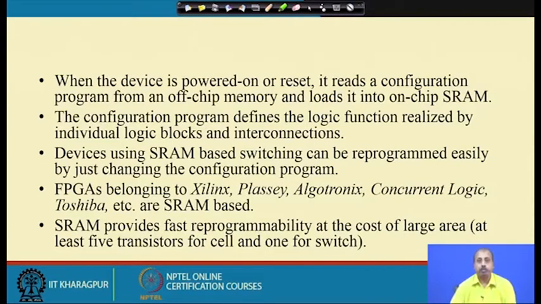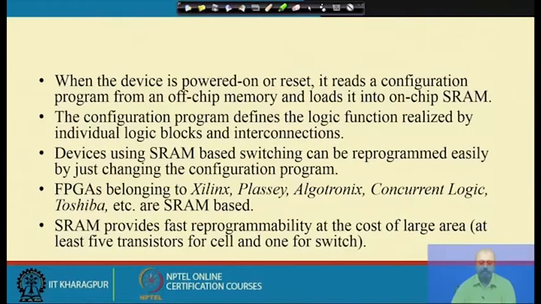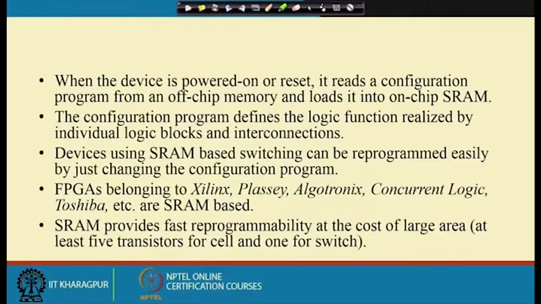So, the FPGA chip will have an SRAM which will hold the configuration program. When the chip is switched on or reset, the configuration program will be loaded from off chip memory to the SRAM. The configuration program defines the logic function realized by individual logic blocks and interconnections. So, that will determine the logic implemented by the logic blocks that we have and the interconnection, and that will determine the overall functionality of the FPGA chip.